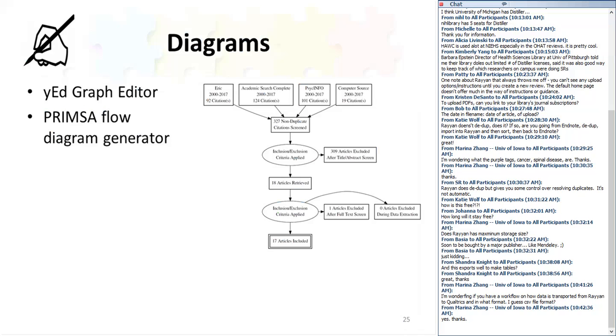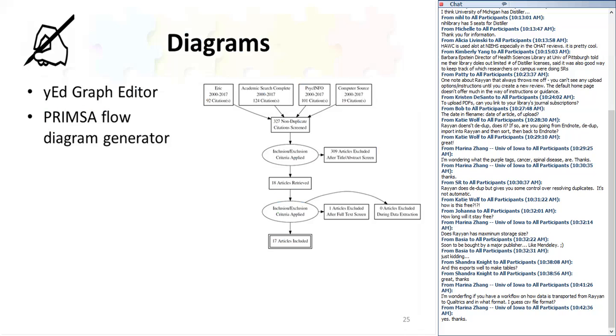So I just have a few more other types of software to talk about. One thing that has happened to me is, I'm usually asked to create the Prisma flowchart, and sometimes the journal will ask for some weird output. The latest one wanted vector something or other.